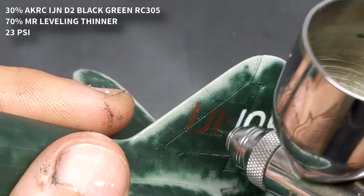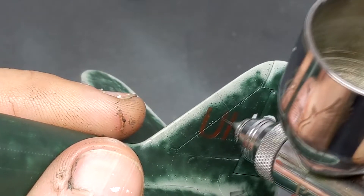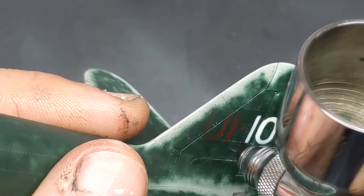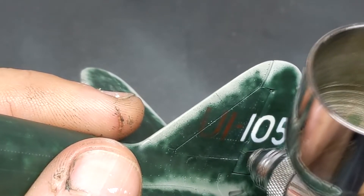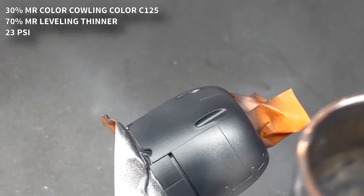Once the red marking was painted on I started to cover that up with the same green squiggly lines as the rest of the camouflage using the airbrush. This was definitely one of my most challenging paint jobs so far — there was no real example to follow except for the left side of the aircraft from a photo and an artist's painting. Other than that there were no top-down or side views from the real world that I could reference, so a lot of it was just from imagination.